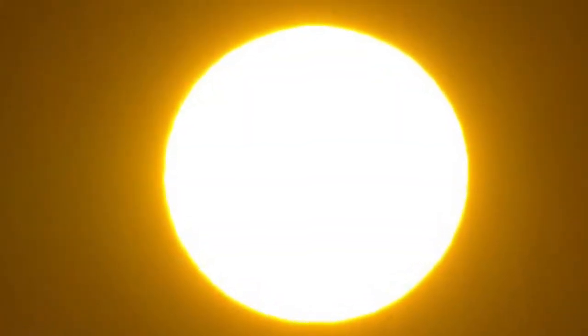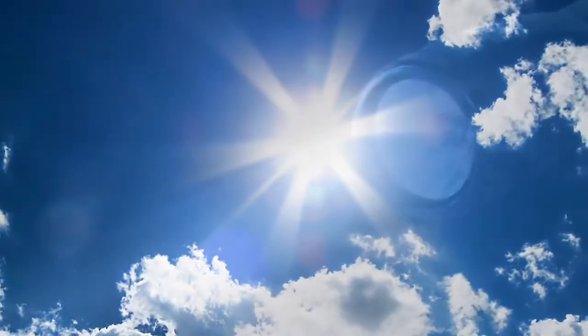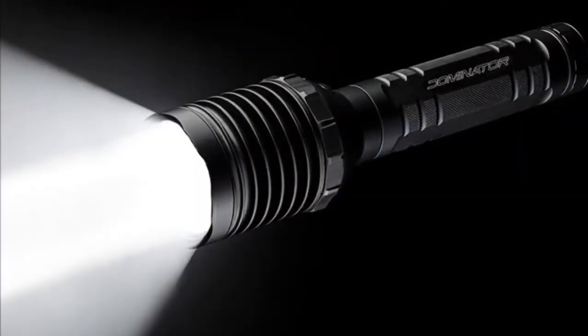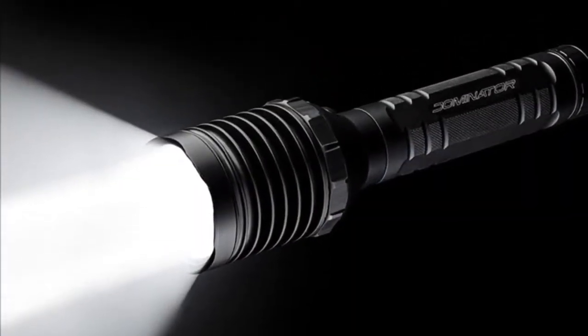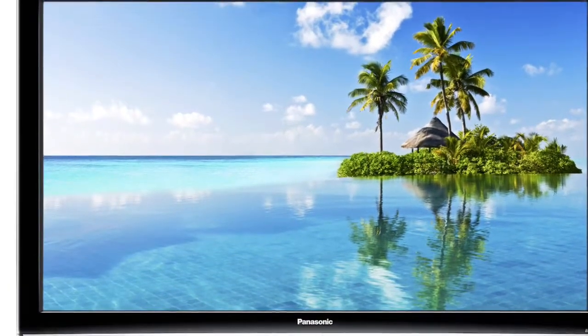Visible light is used every single day by every single human on Earth. If you walk outside and it's daytime, then you're using visible light. If your power goes out, you will still be using visible light with a flashlight. This type of light guides us through the day.